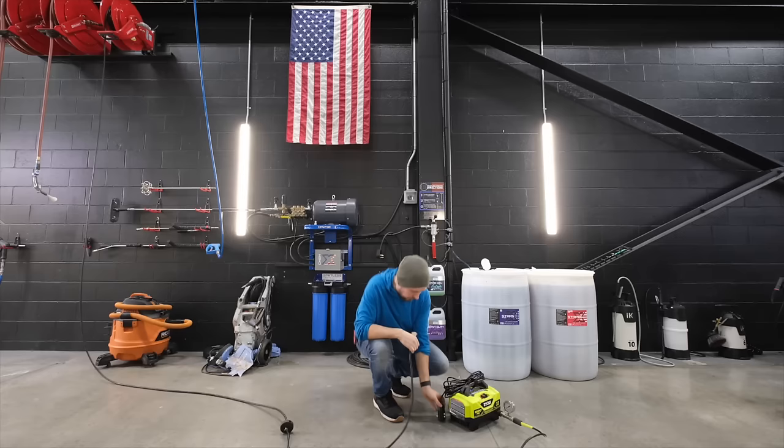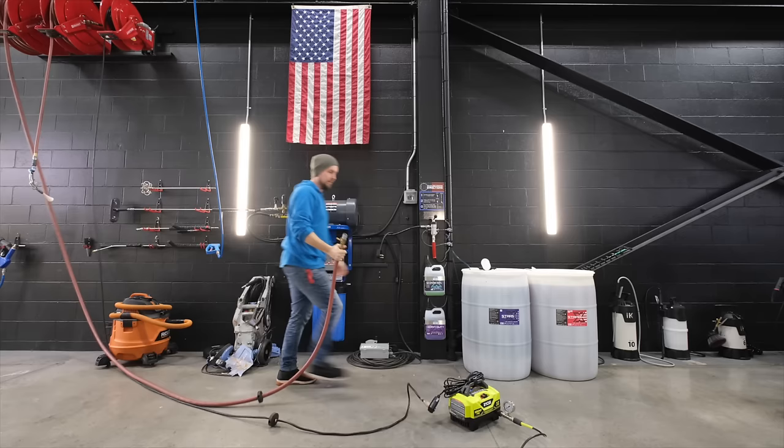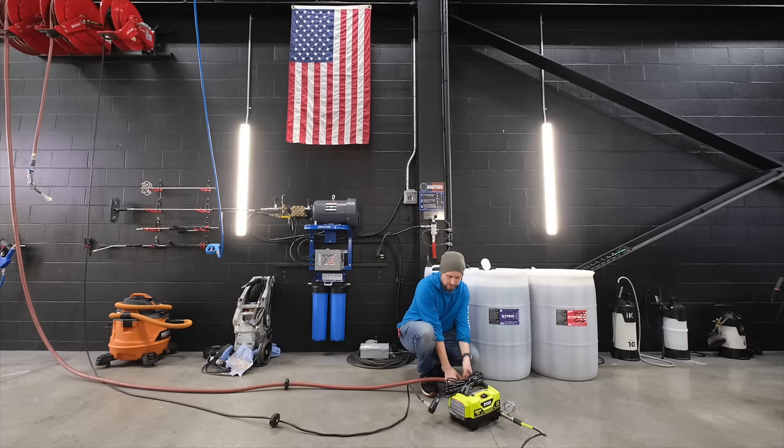I already have a built-in GFI in this outlet on this circuit, so there's potential that this GFI and my GFI might kind of trip each other out a little bit. I can't believe that they say 3/4 minimum hose, man. I don't even spec that out for my 3.5 gallon per minute monster machines. The moment of truth.